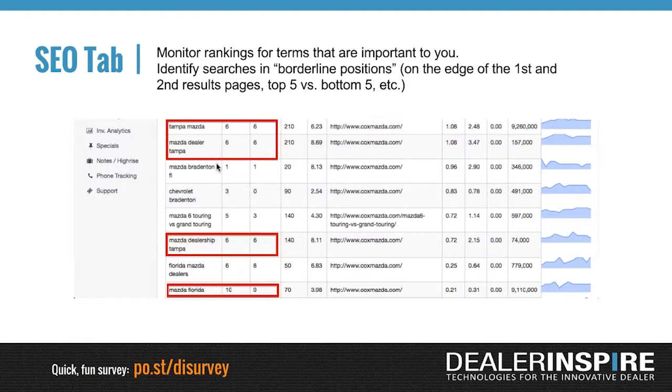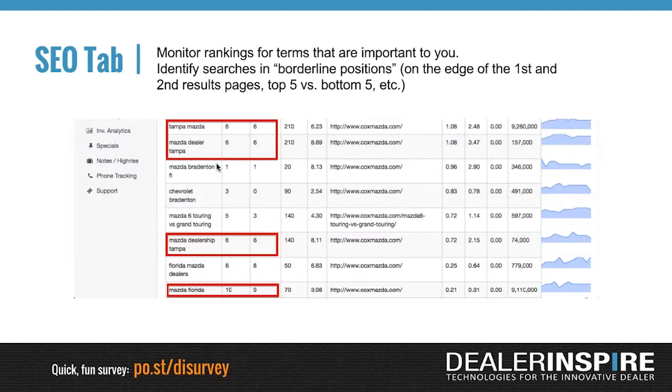So these are searches that are right on the edge of being in the top 5 spots of the SERP versus the bottom 5. So positions 4, 5, 6, 7 maybe. Or these are terms that are right on the edge of being between the bottom of the first page of the SERP and the top of the second page of the SERP.